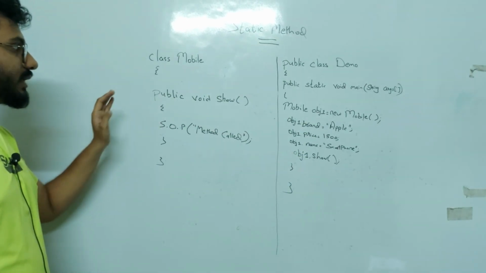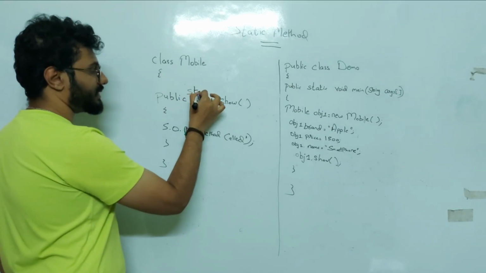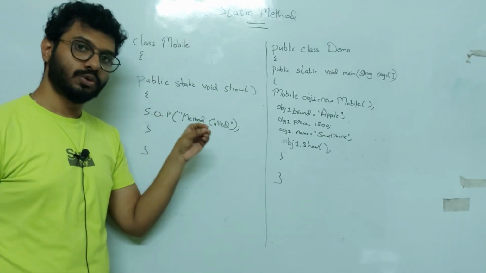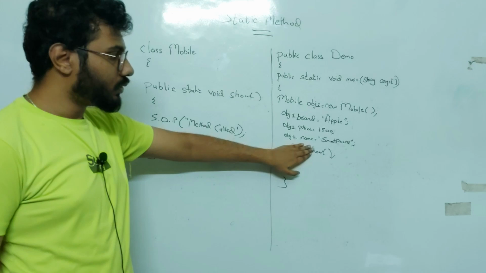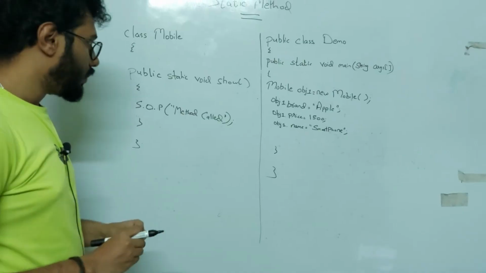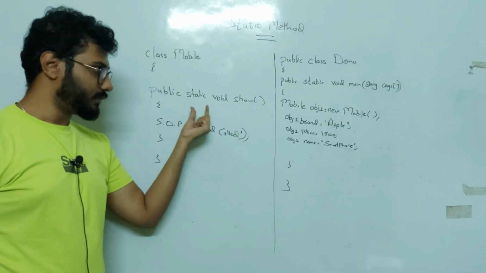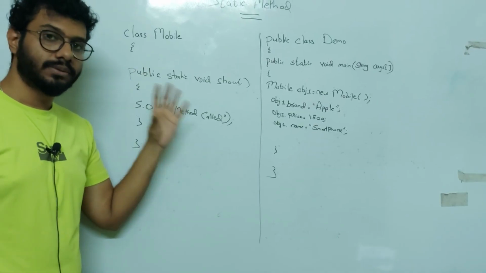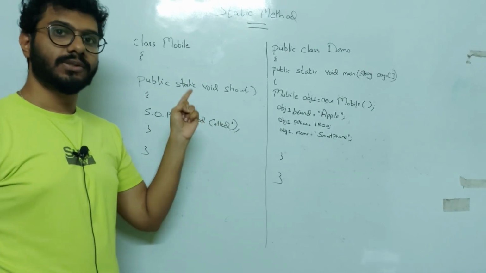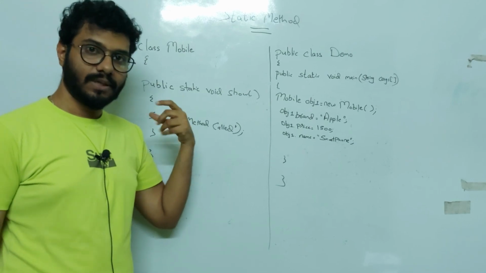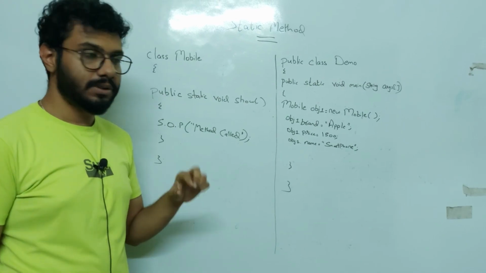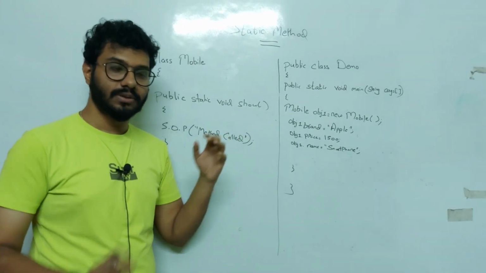Now, what if this method is a static method? We have mentioned static here, and remember static belongs to the class. So do we need to create an object? No. You need not create an object for this method, since the show method is a static method. Since we made this method static, we can't access a non-static variable inside a static method. That means the static method should have static variables. In the previous example we saw the static variable name. That you can include, but any other instance variable cannot be included in a static method. So this is a very important point.